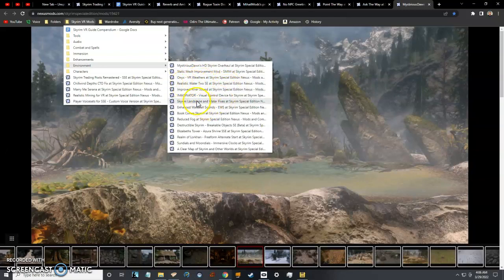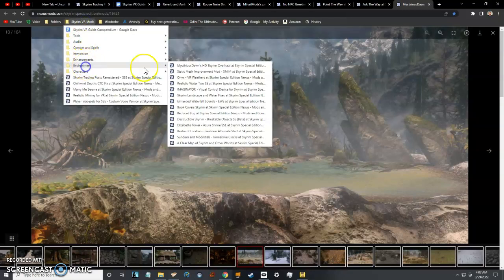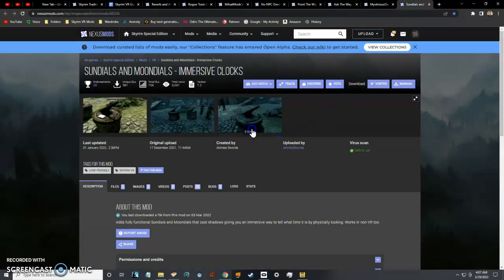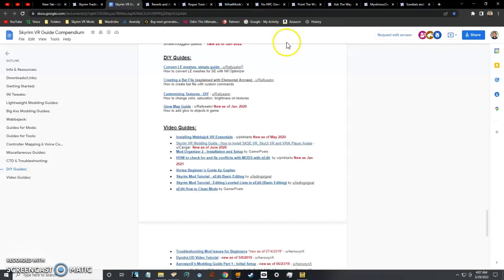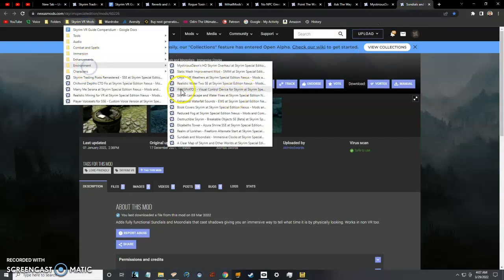Realistic water too. It just makes the water more realistic. There's not really much to say about that. Improved river sounds. Makes the river sound. I'm actually gonna put this in audio. Let's see. Yeah, it just makes the river sound more realistic. Sundials and moondials. Now I have this in the game. I noticed I haven't really used it much though, but you know, it adds sundials and moondials. But you know, I see them there. I just spent like 200 hours playing, and I probably used it once. So you know, it's there.